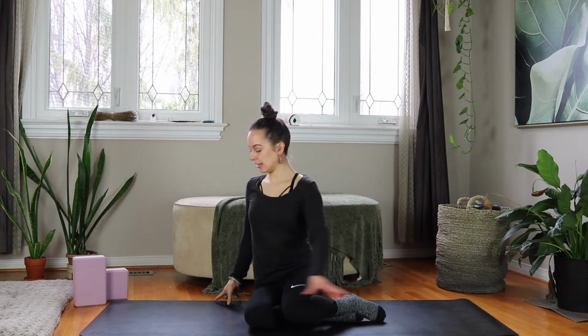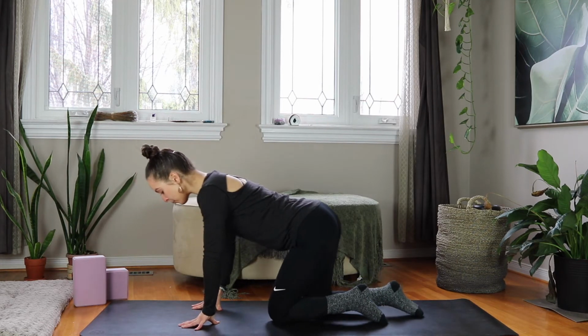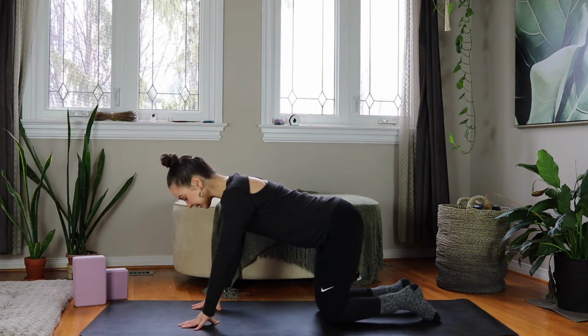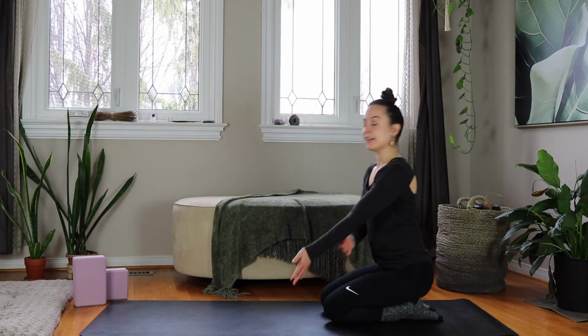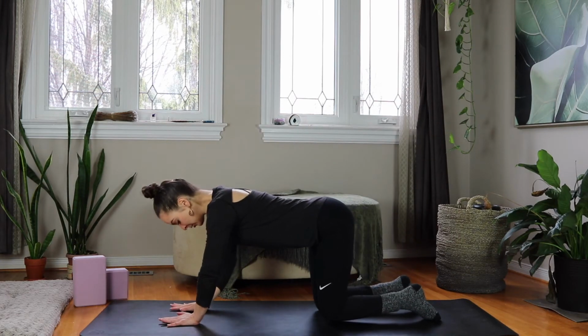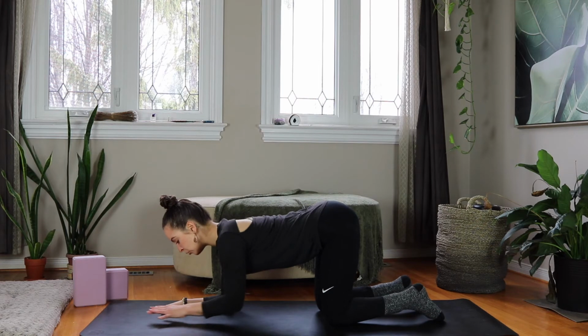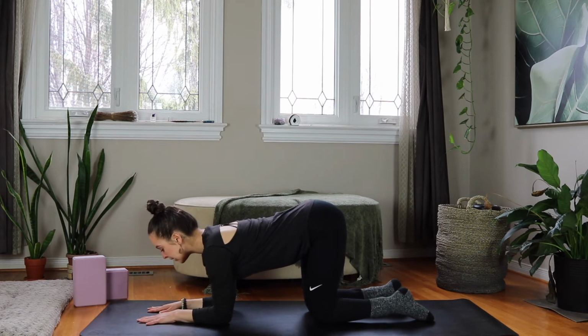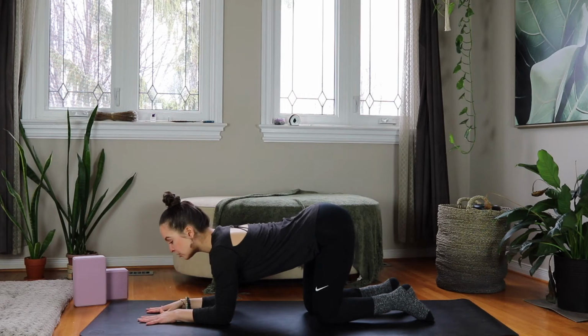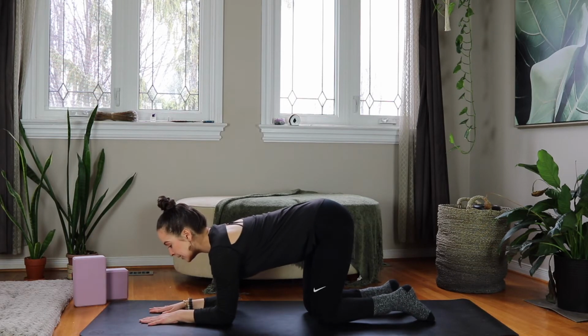So the first down dog variation we're going to be looking at is the Dolphin. Dolphin is pretty similar to down dog, might be a little bit more challenging, but let's give it a try, and I have some options if the Dolphin isn't working for us as well. So we're going to start on our hands and knees in a tabletop, but instead of being on our hands, we're going to come down onto the forearms. So already, if you're experiencing any pain in the wrists, the elbows, the shoulders, this already feels a little bit better, a little bit less tension here, a little more ease filled.